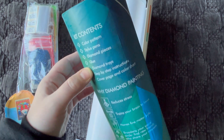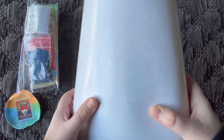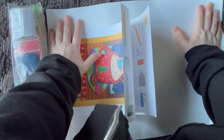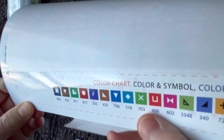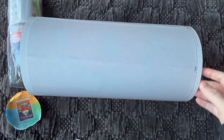It doesn't say whether it's poured glue or double-sided adhesive, but it does have this white sheet on top — typically that means it's double-sided adhesive. With double-sided adhesive, you cannot roll it backwards or you'll ruin the glue. I may need to put some heavy books on it or have my husband lift the mattress to stretch it out. I don't even think it's a canvas — it feels more like paper. You can see the shine on it. They have the color chart down here at the bottom.